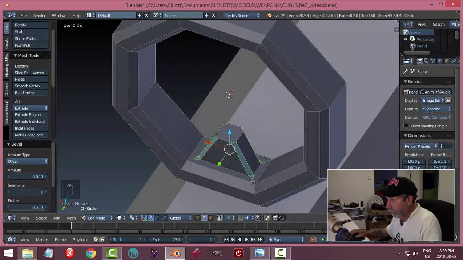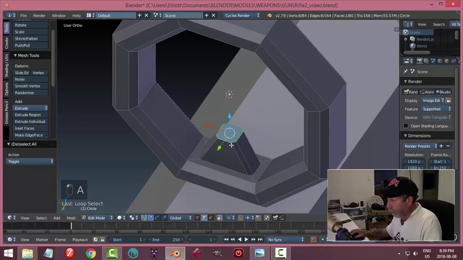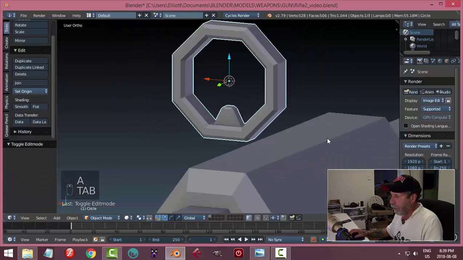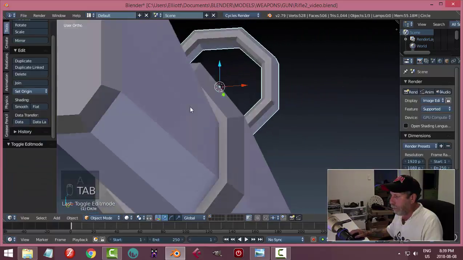All right, notice some of the blue leaks over into this area, so don't do it too much, that's fine. Shift Alt and click that edge at the top. Control B, pull down a little bit, maybe about that much, and come out and look. All right, so now it's all got that bevel.